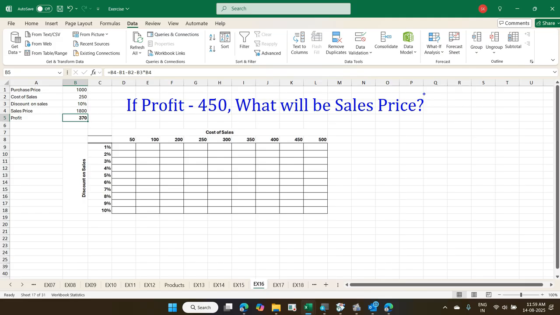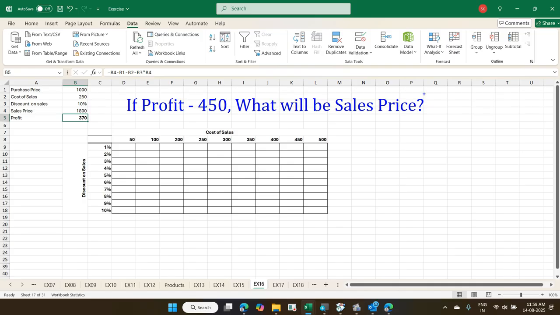So you should not calculate everything manually. Just buying a product, selling a product. For everything you have to use what if analysis to fix the target, to fix the sales price, to fix the salary. Just like that, I cannot buy a product and sell a product. You have to use this what if analysis. Then only you can fix the sales price. Then only you can fix the target. Then only you can fix the salary. For everything, try to use this what if.